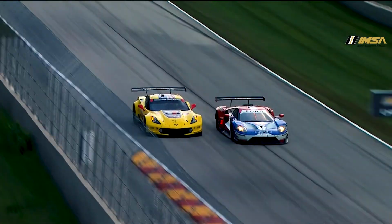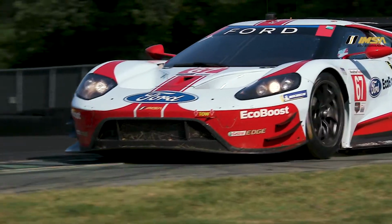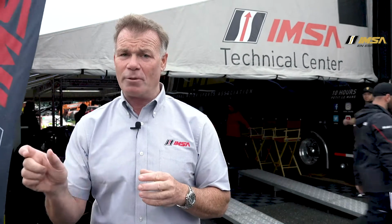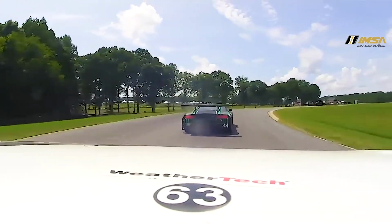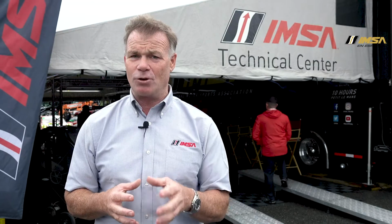The Ford GT, however, will receive a performance increase. Even though they've won the last 2 races, their performance was a little less than average. So they'll be receiving 5 kilograms additional mass, but with that will come more power and a little bit more fuel. In GTD, the Audi will receive 20 kilos less weight, and the Ferrari 10 kilos less weight. Hopefully those changes will get those cars where they need to be, and you'll enjoy the race.